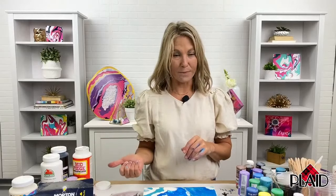But I would use Apple Barrel multi-surface, and then you would want to seal it. So prep your glass like you do anytime we talk about painting on glass or ceramic. I would use Apple Barrel multi-surface. You could use your Apple Barrel pouring medium. And then I would seal it with Mod Podge, especially if it's something that's going to be used a lot. If it's for decorative purposes, it'll be okay.